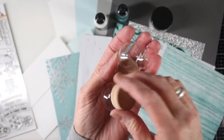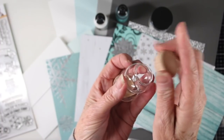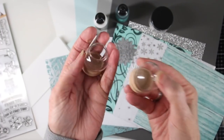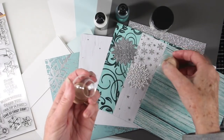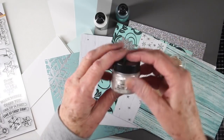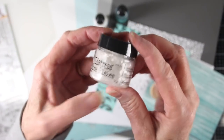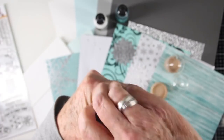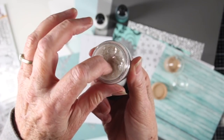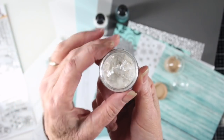are 2 pieces each, so you have a wood base and a glass dome. You can add some snowflakes in there, seal it up, and create small decorations for the house. You can also use this with the Tim Holtz mica flakes, and we've included this small jar. Mica flakes are super pretty, and they do look like snow. I'll open this up so you can see it. They have a natural shine to them that really shines when the light hits it.